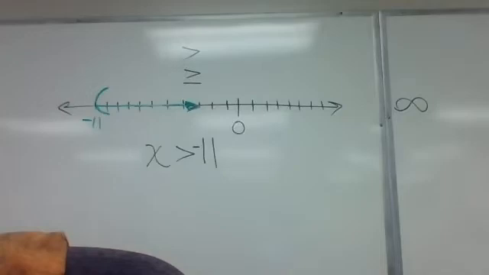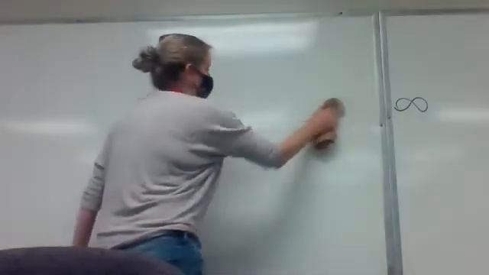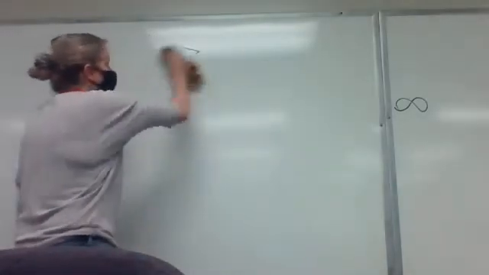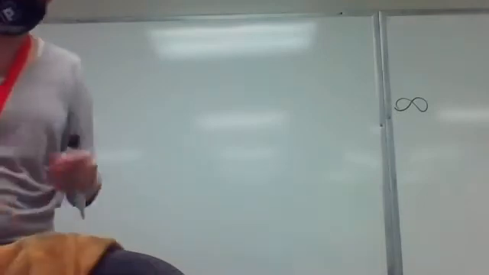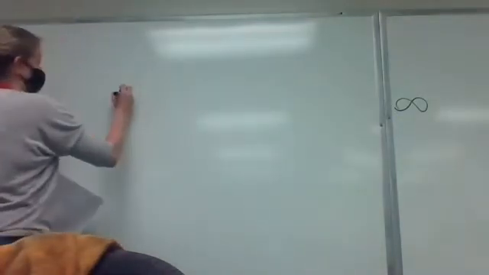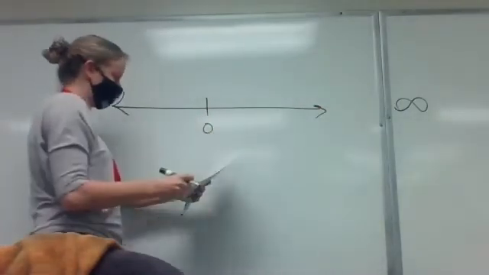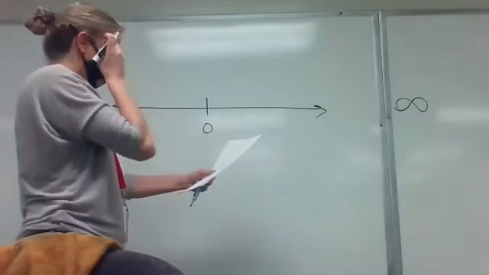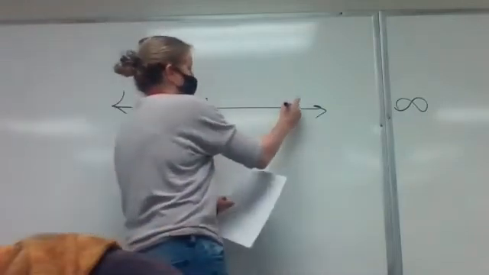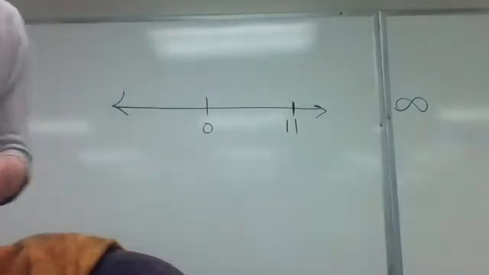Okay? Number 2 is the same kind of problem. It's going to have a number line with a symbol on a number with an arrow going in one direction and ask you to write the inequality that it's talking about. Let's say 0 is here. This time the symbol is on positive 11. So I'm just going to act like there's 11 spots there.